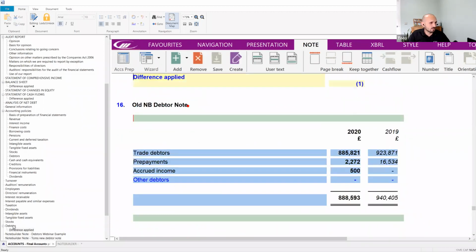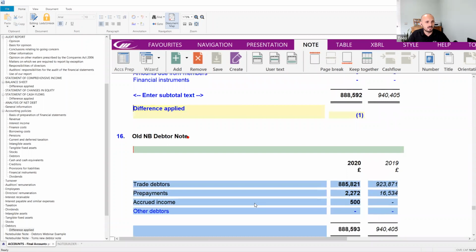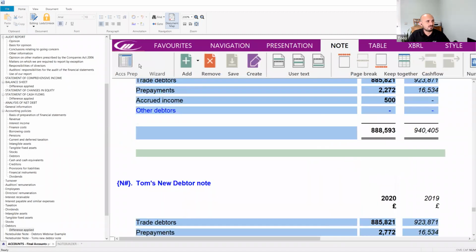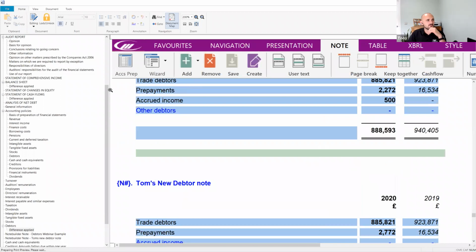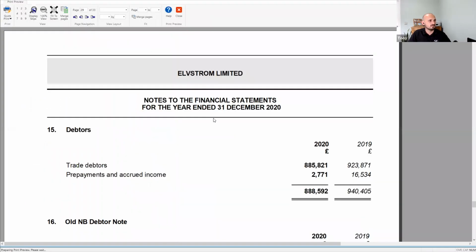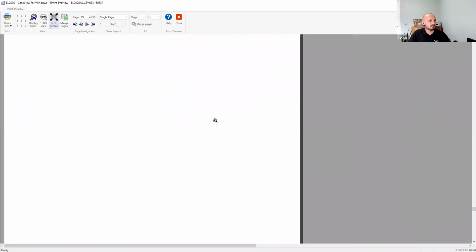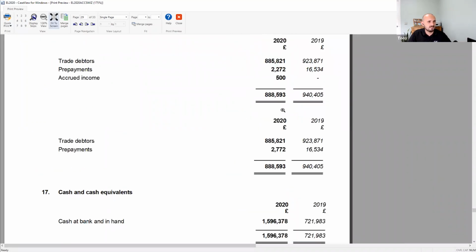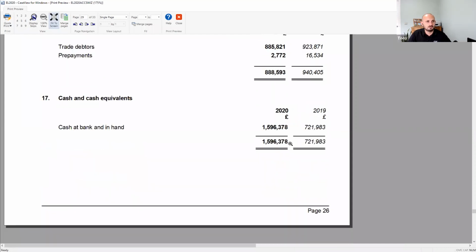Trying to zoom in to make it a little bit easier, probably not making it easier at all. Right, so this is the column widths. You can see the old one above, you can see my mouse cursor there, to the new one below. Let's go into the print preview actually. This probably might make it a little bit easier. There we go. So there's those notes there. You can see that width there is completely different. Now this is much more in line with the width down below. So that gap in between.